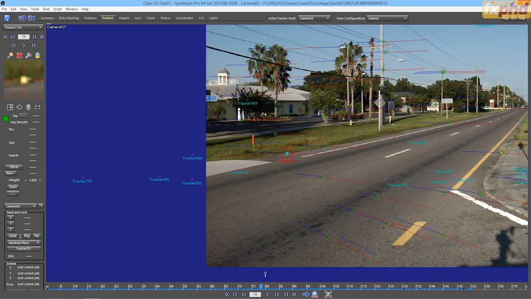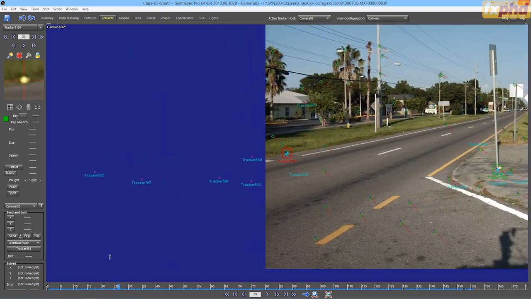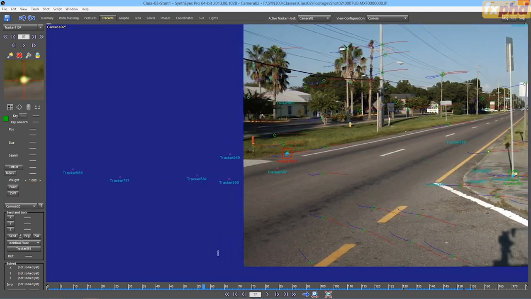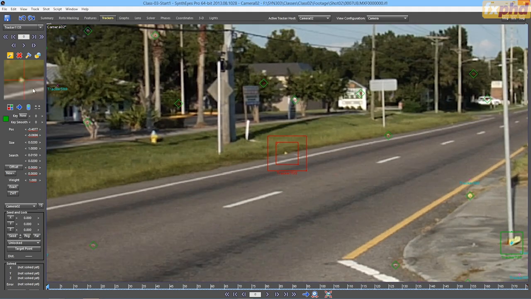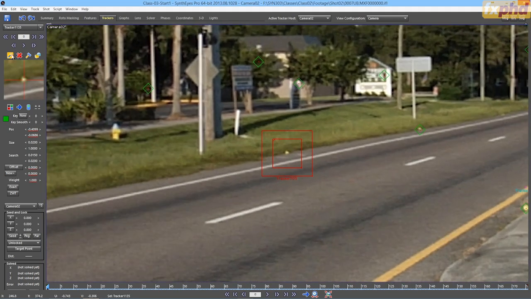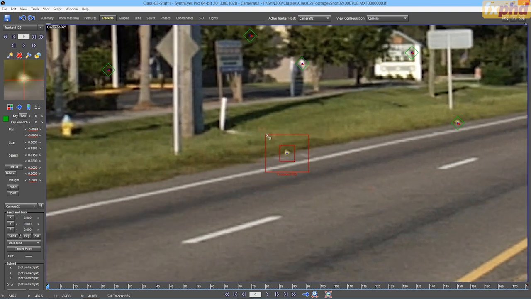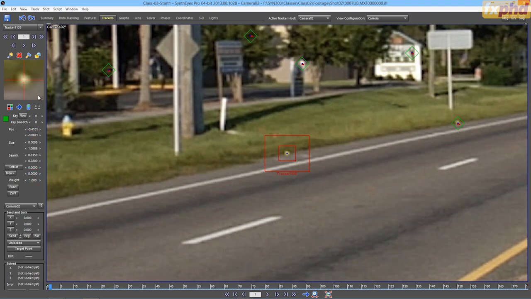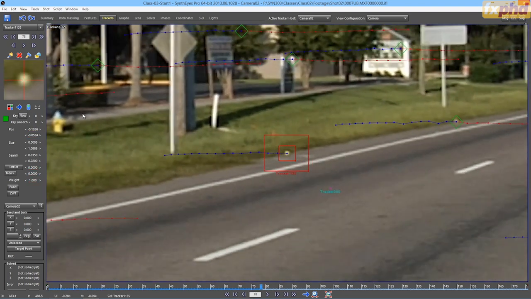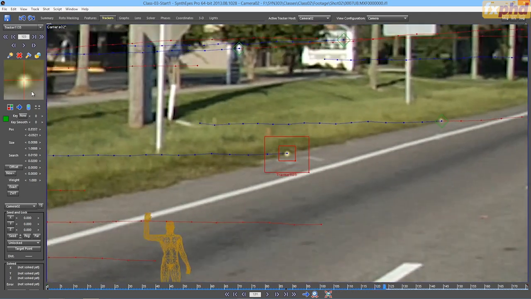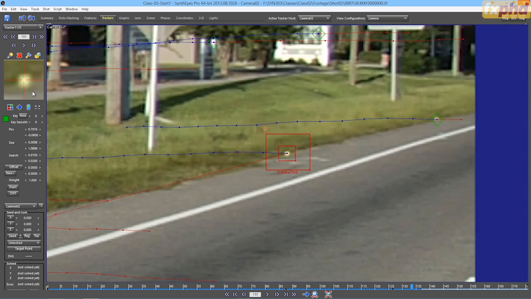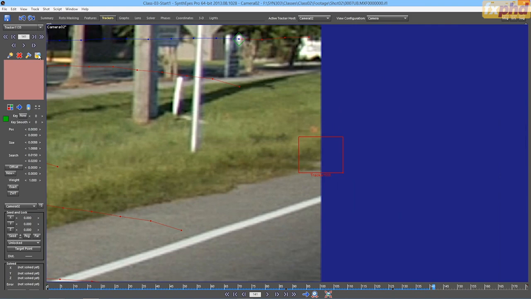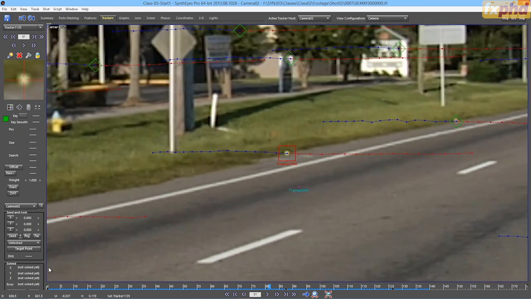Now we should probably need about 3 to start aligning, so I'm pretty much sure that this one also has a corresponding tracker on the other camera, so I'm going to go ahead and track this one too, and close it.